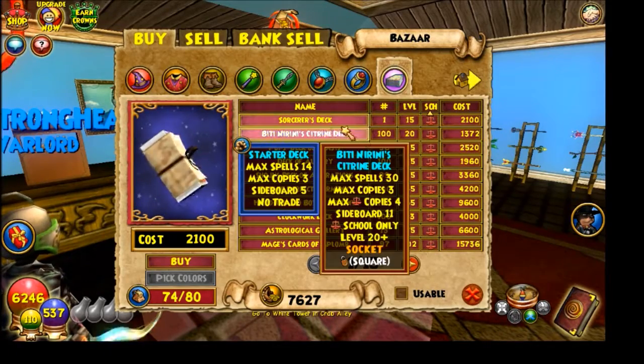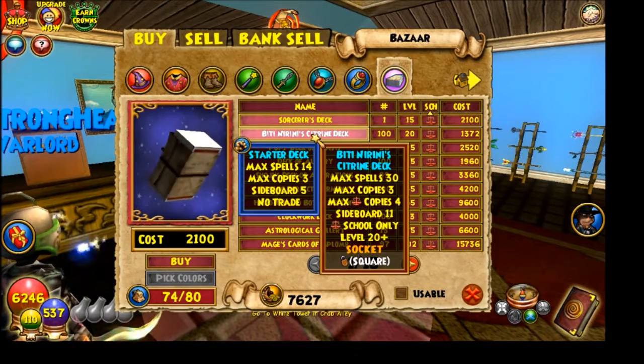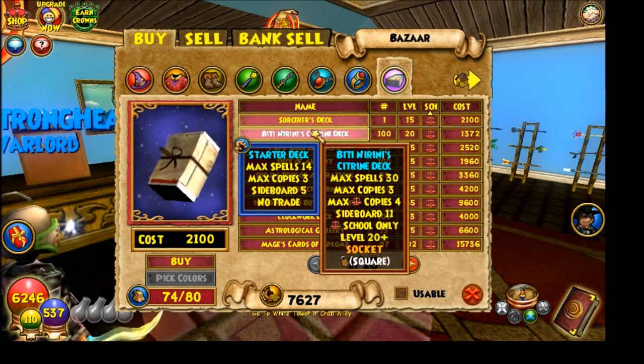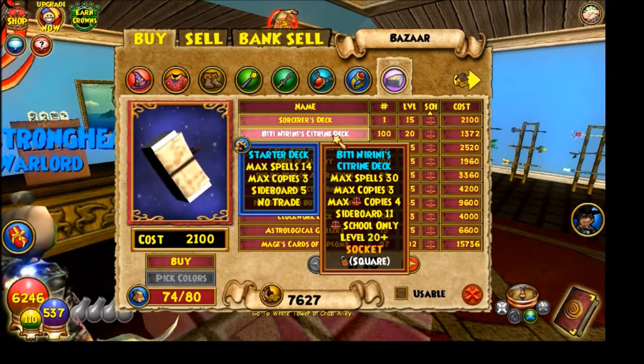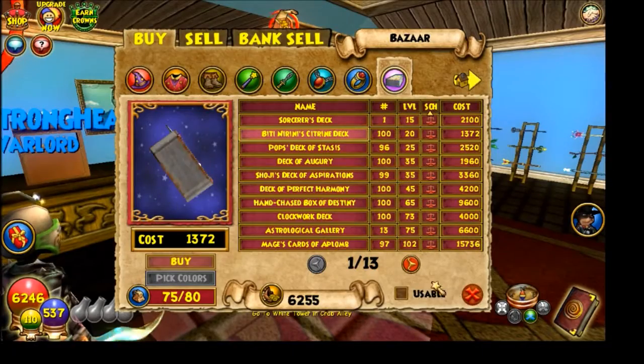But basically, when you get the new deck for your level that's available, it'll say max spells 30, max copies 3, max balance copies for your school is 4. And on the sideboard, you can have 11 treasure cards. So that's how you can tell whether the deck is going to be bigger. So I'm going to buy this one. Just going to buy one.